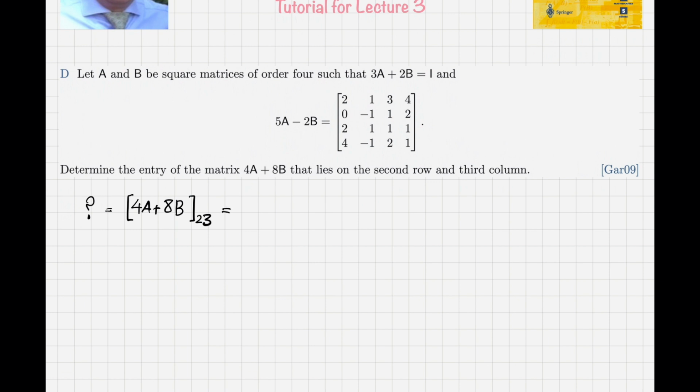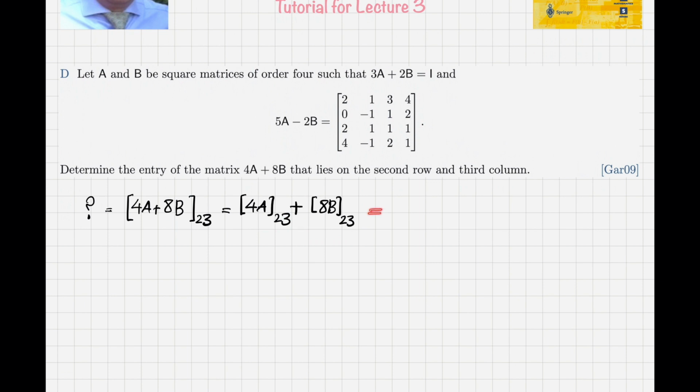And now we know that I have the sum of two matrices and I am interested in this particular entry, so it becomes the entry of this matrix which lies on the second row and the third column. So it means that I need to take the corresponding entry from this, take the corresponding entry from the second matrix, which is this one, and then add them together. Here, of course, this addition is between two matrices, so that's a matrix addition, and this addition is between two numbers, so that's just an addition between two real numbers.